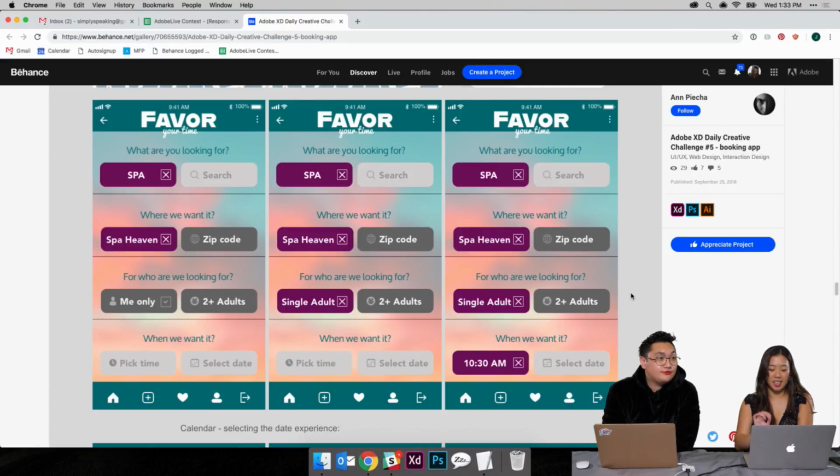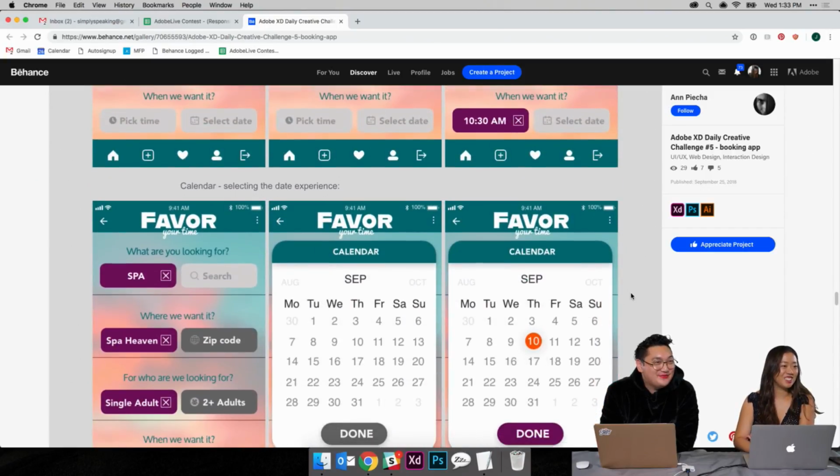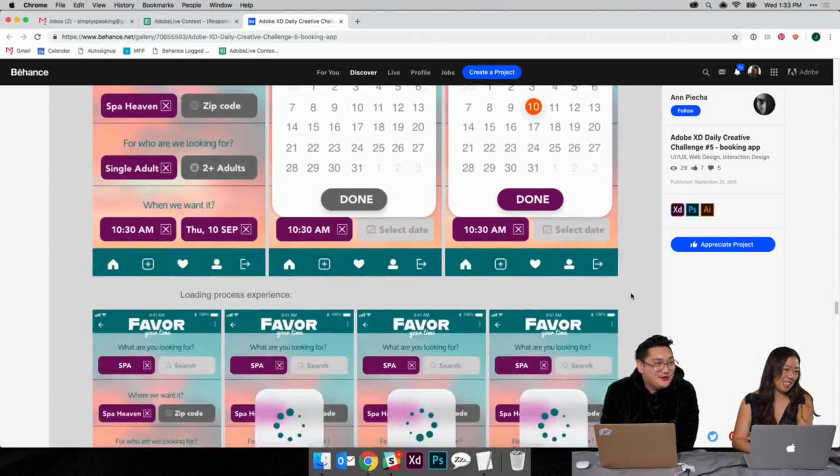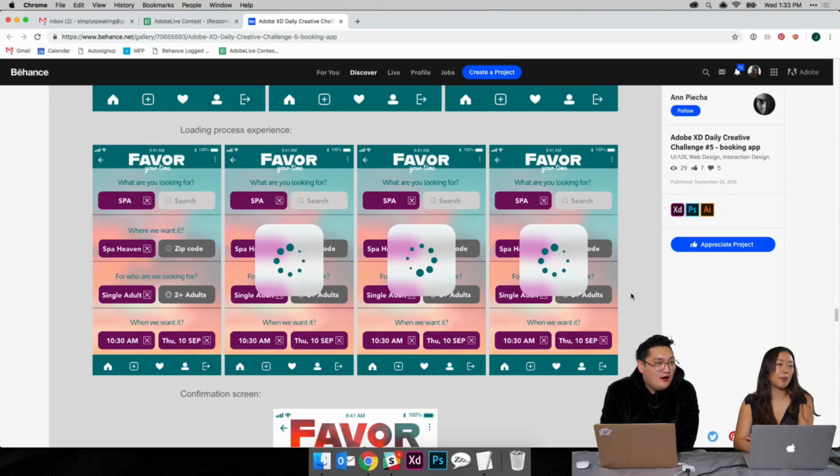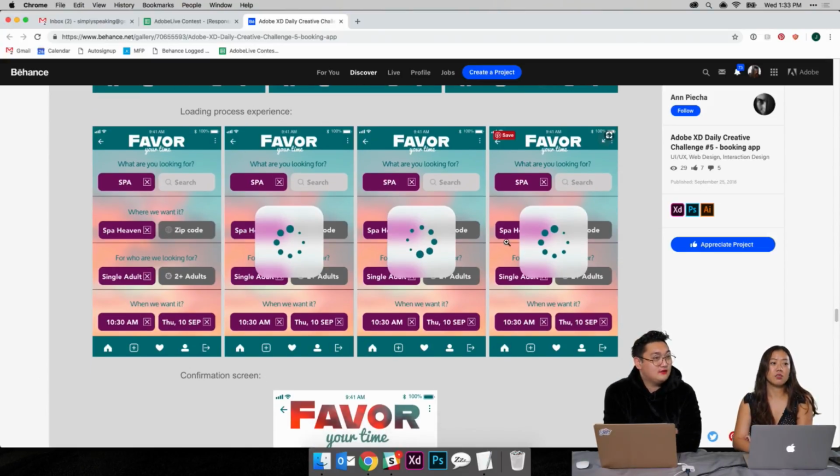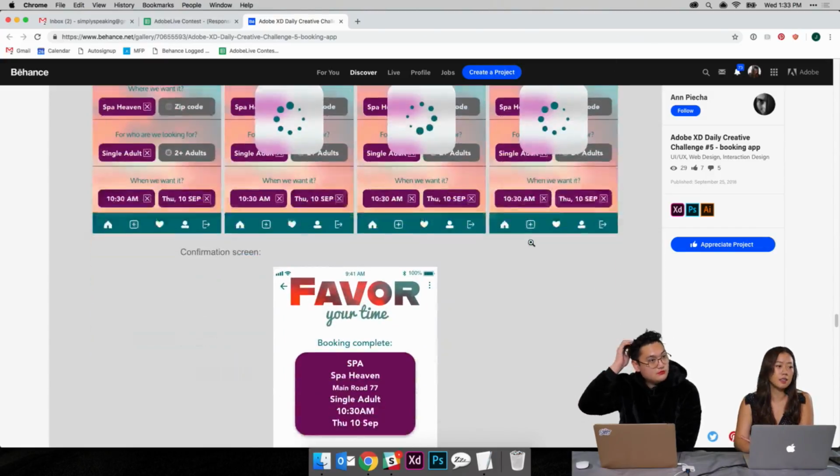Yes, spa heaven. That's me tomorrow morning, 10:30 a.m. Oh my God. How do we book this? Yes. Oh, even thinking about interstitial states. Interstitials are the states between different... oh, I didn't even think about that. That's nice. I think that's why people love the little refresh thing that you did with the rainbow so much, because it almost feels like you're thinking about the interactions that people aren't focused on. That's not a main interaction or a main call to action, but you can really see, oh yeah, this is the feel of the site or the feel of the app.